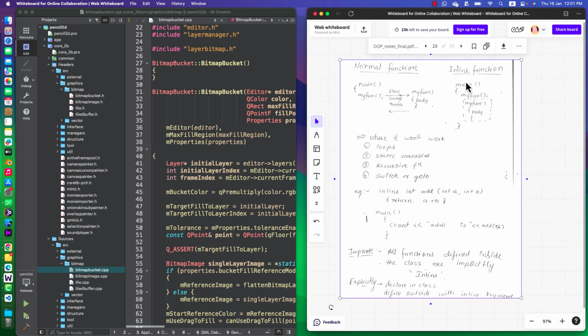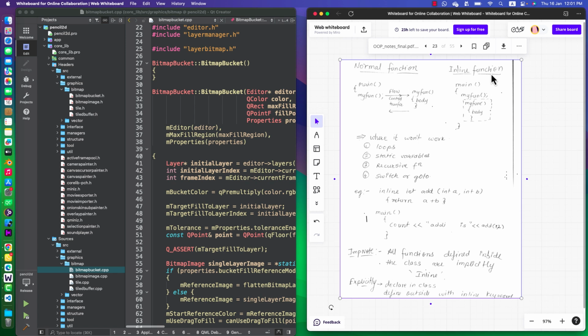An inline function main is a main function, and this nested main function has a my function, and the my function has a nested function called my function with the same name and body. Okay, so where does the inline function not work?